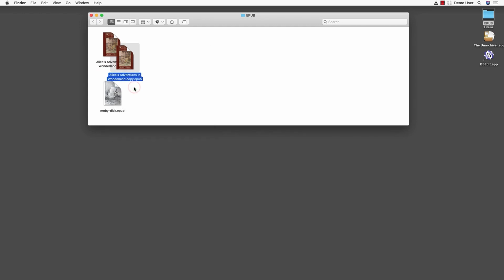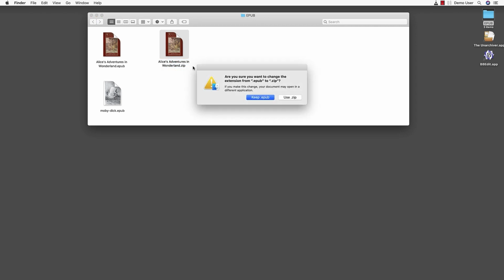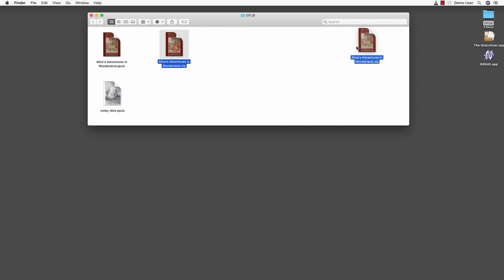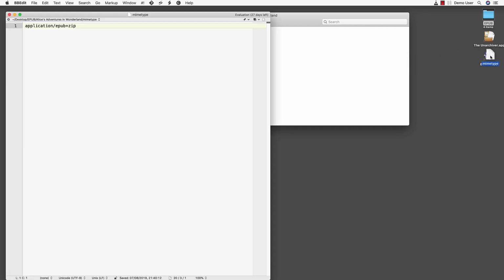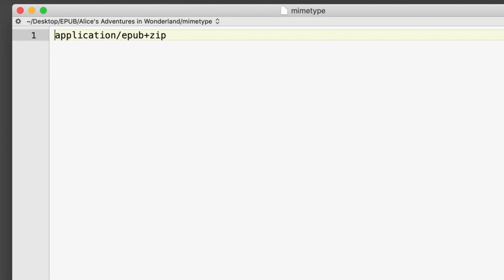Here we have an EPUB file. We copy it and change the file suffix from EPUB to zip. Uncompressing the file creates a new folder, offering access to the bundled resources. We can see one file and two folders. Let's look at the file named mimetype. When we open the file in a text editor, we see the media type. EPUB readers use the mimetype file to check if the document really contains EPUB data. A reader that cannot find this file using this media type will immediately abort file handling.